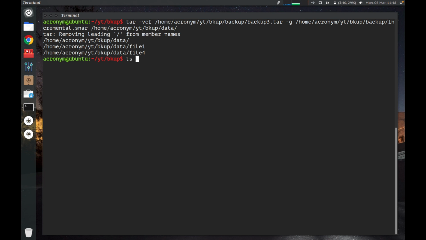If you check the backup directory, as you can see, there is a snapshot where the metadata of the file system is stored, and there are four backups. The initial backup is backup0, then the first backup is backup1, the second backup, and the third backup.